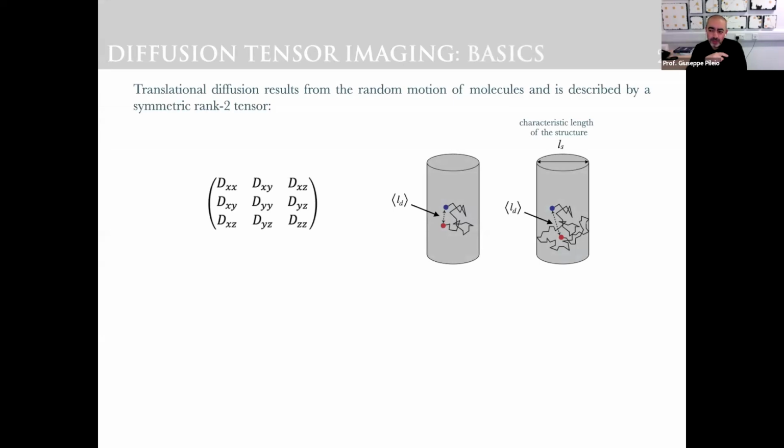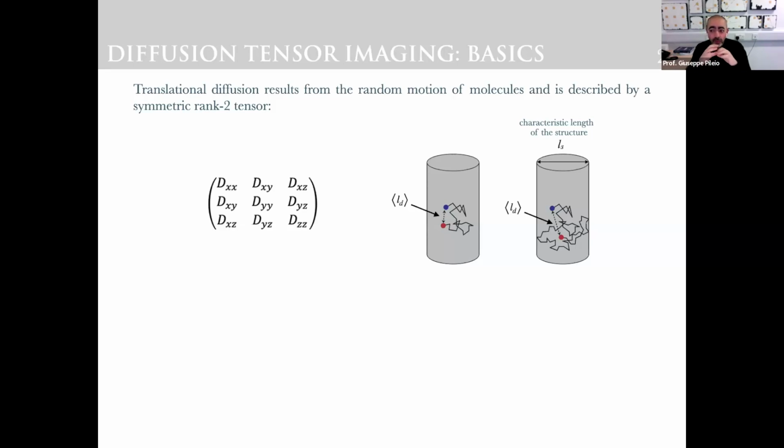So far I've mentioned we can measure diffusion coefficients, but diffusion coefficient is not really the right word. We all know diffusion is actually a tensor. It's a rank 2 tensor, so in principle there are nine diffusion constants, but the tensor is symmetric, so only six of them are independent, in fact.